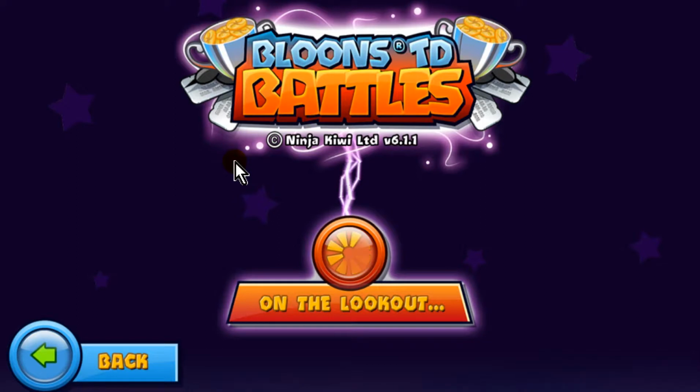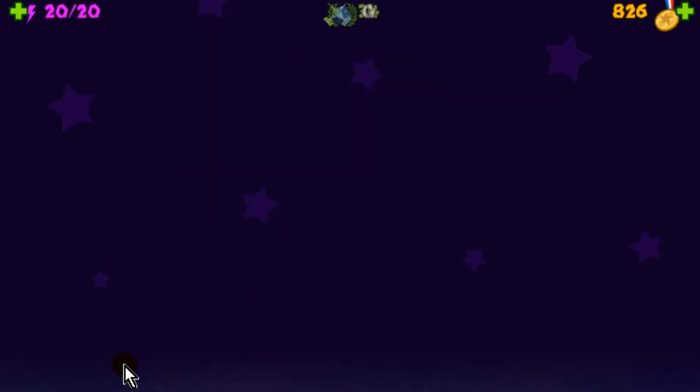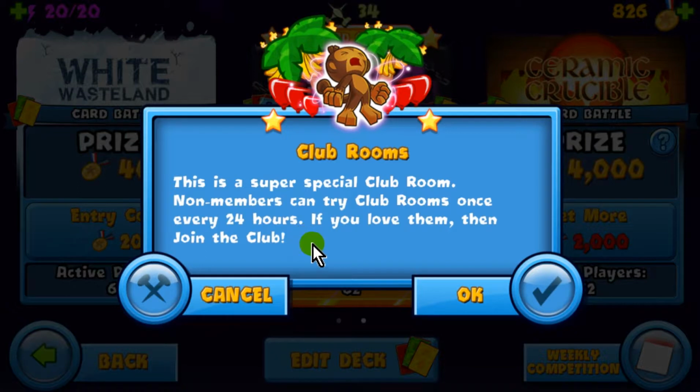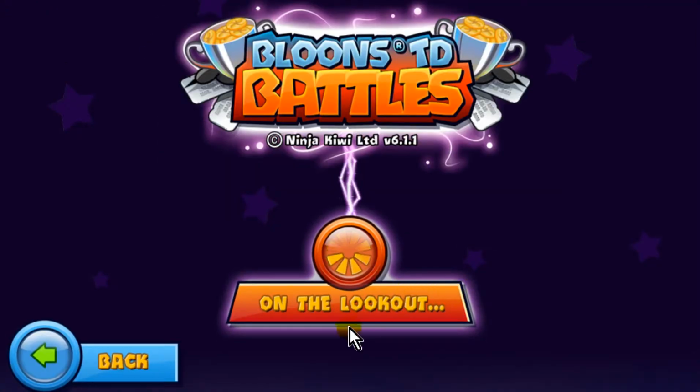Well, I have to say I like this, but I don't think I've progressed to playing real people yet, because it's not letting me play real people, and it's not really doing anything here. Oh well, edit it out. Random cards? Let's go for 101. Non-members can try club rooms once every 24 hours. Well, I'll try once every 24 hours, whatever. But we'll have an opponent for me.